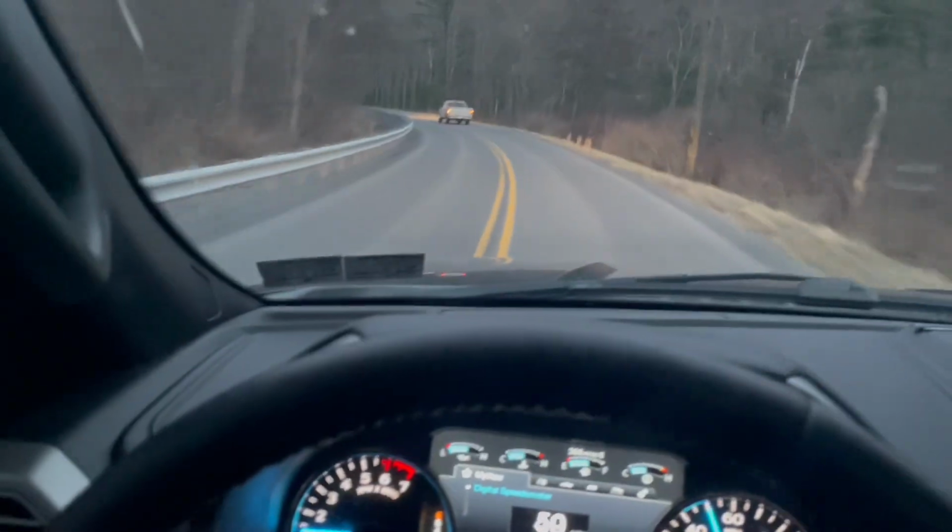Hopefully you guys can see me, but now we're behind some traffic. It's very tame idle, very tame. That's what this thing sounds like with that beautiful Black Widow Venom 250. Oh, it's kind of hard to see right there. So it's not too loud or anything.